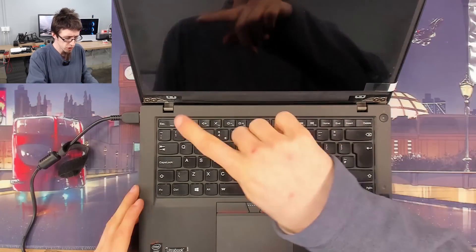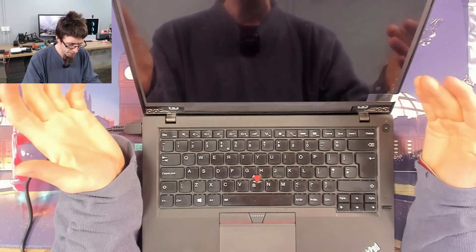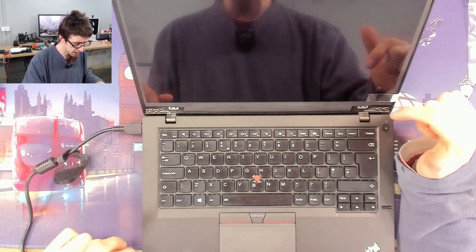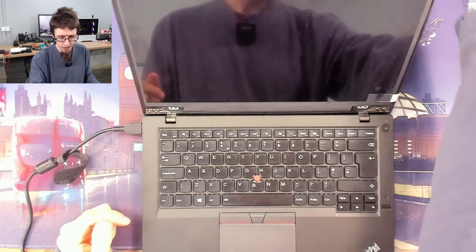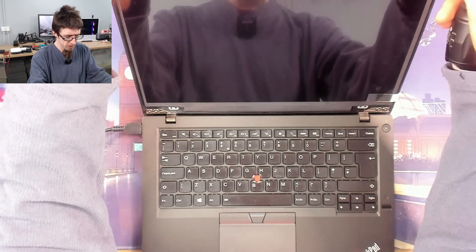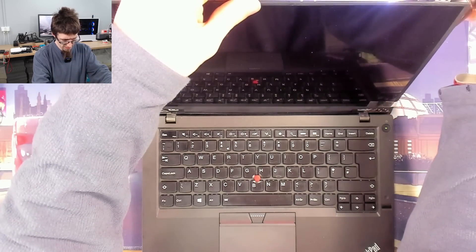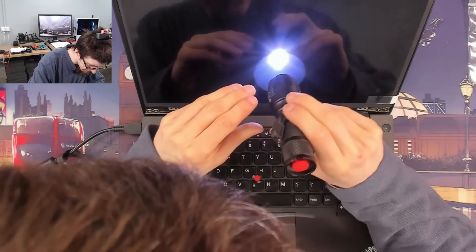So before I get started, I've just hooked up their LCD and turned the laptop on, and we'll just verify that it's doing exactly what they said. What I should find is that the laptop turns on and starts but we just have no backlight. So it should be on at the moment — I'll find an angle where we can hopefully see something on the screen.